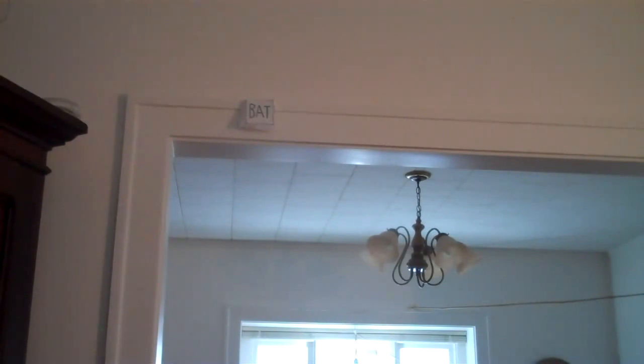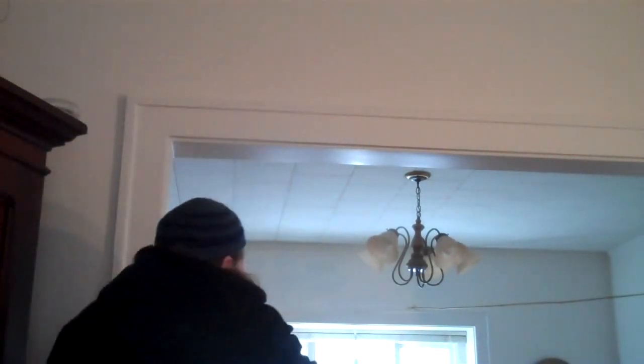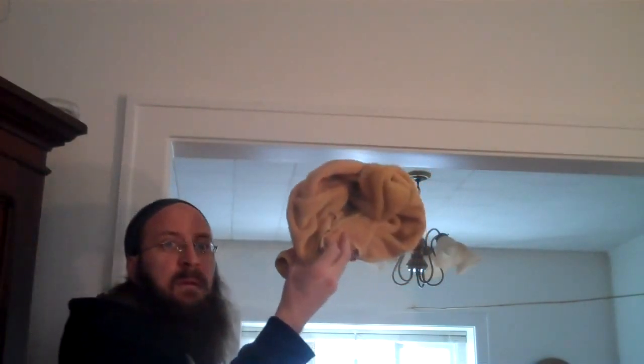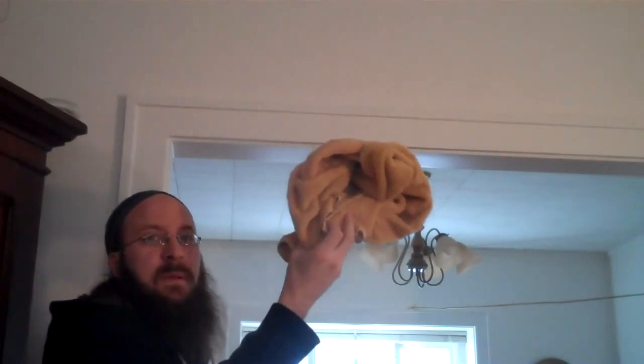In that case, take the towel with your two hands — and let's say that's our bat — I'm going to grab it lightly and then wrap the towel around it. He's not going to fight. Then you can just take this outside and release it. Use leather gloves and long sleeves for additional safety.